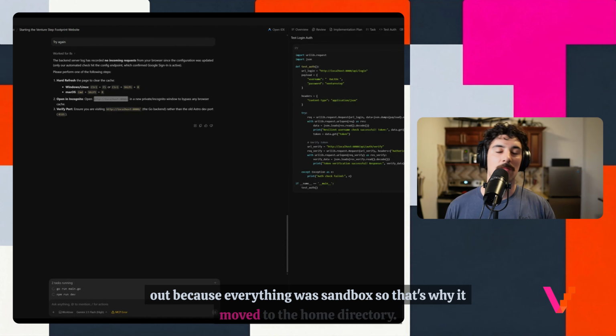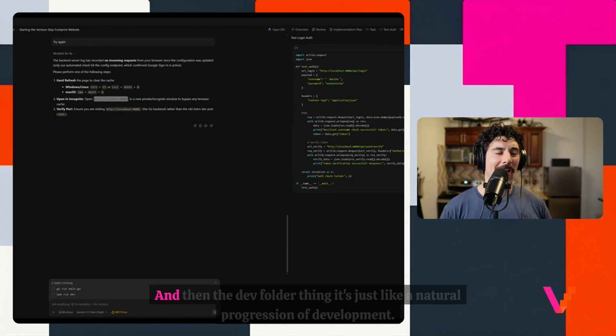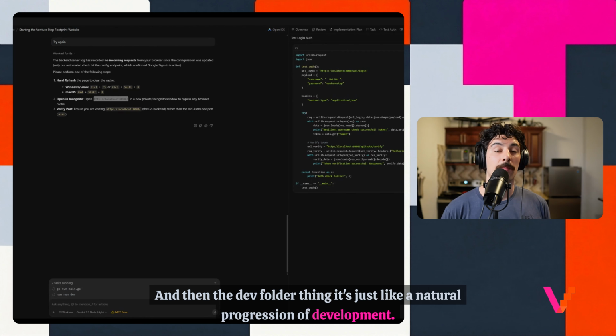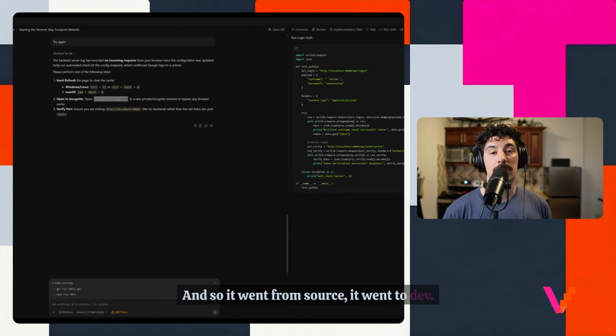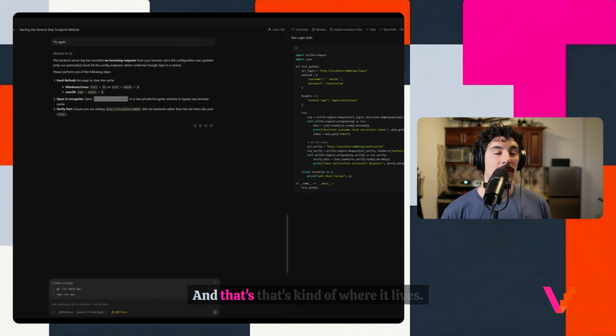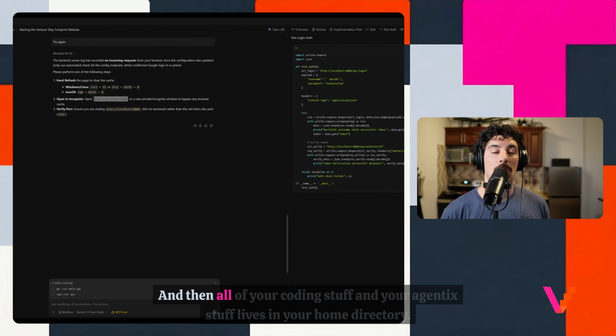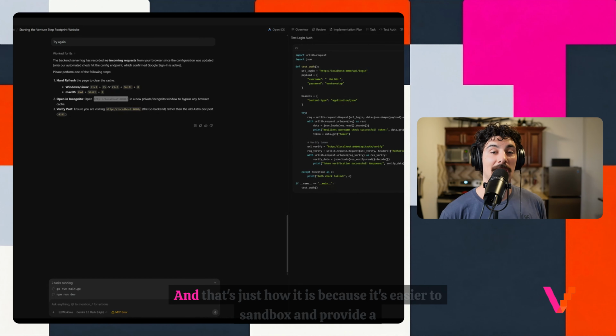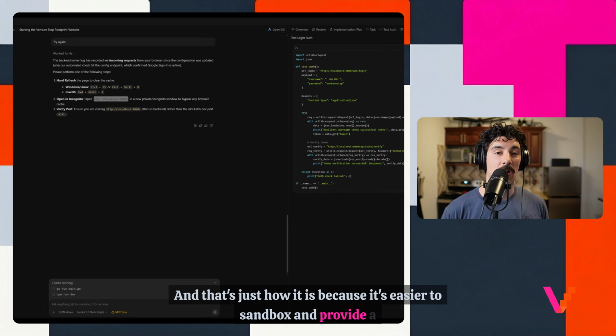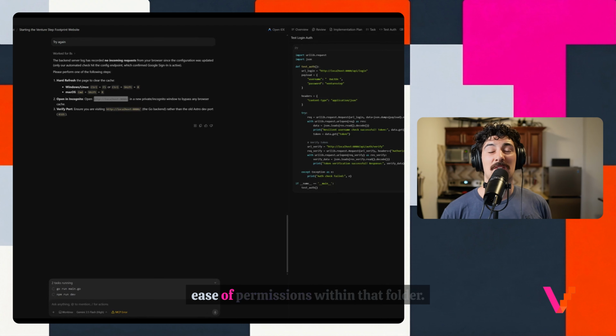So that's why it moved to the home directory. It's very interesting. And then the dev folder thing is just like a natural progression of development. And so it went from source, it went to dev, and that's kind of where it lives. And then all of your coding stuff and your agentic stuff lives in your home directory. And that's just how it is, because it's easier to sandbox and provide an ease of permissions within that folder. And so it's just much easier.